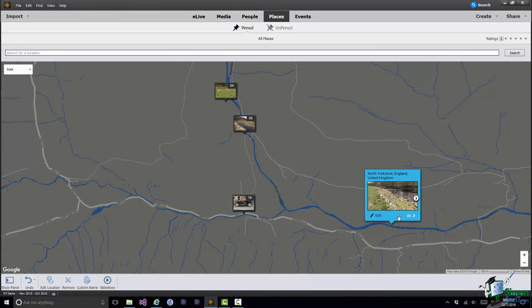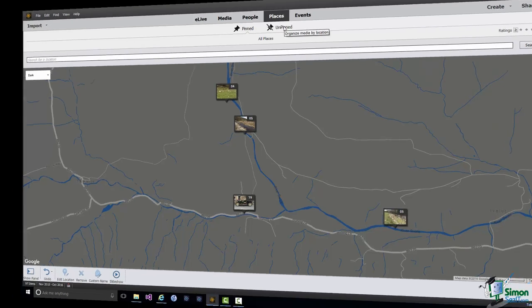And the answer to that is that I didn't, because these pictures were taken using an iPhone. Any pictures taken on a smartphone such as an iPhone, which has a GPS facility and can record the location at which a picture was taken, will be able to place those positions on the map with the sort of accuracy that you've seen used here. The problem is the pictures taken on devices that don't have GPS facilities, and you want to be able to position those on the map as well, and that's why we need to return to the unpinned category in PSE 15.